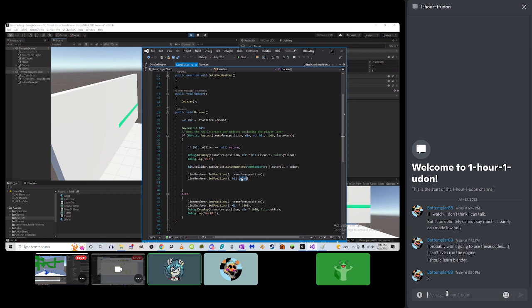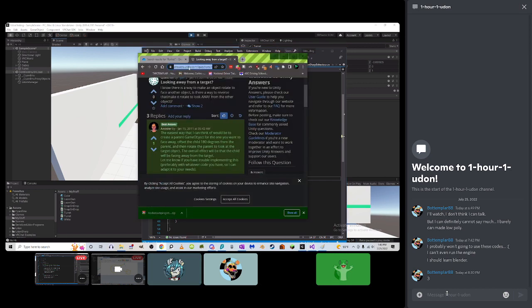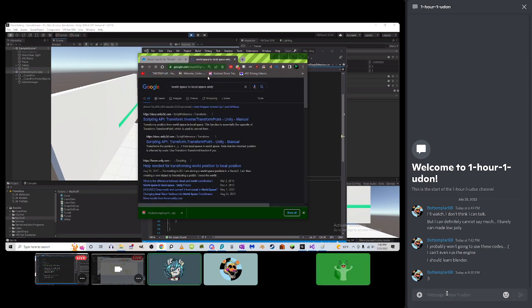Impact point in world space. I guess impact hit dot. The collider that was hit, for point, impact point in world space where they hit the collider. I'm probably going to want to set up a matrix or world space to local space, Unity.